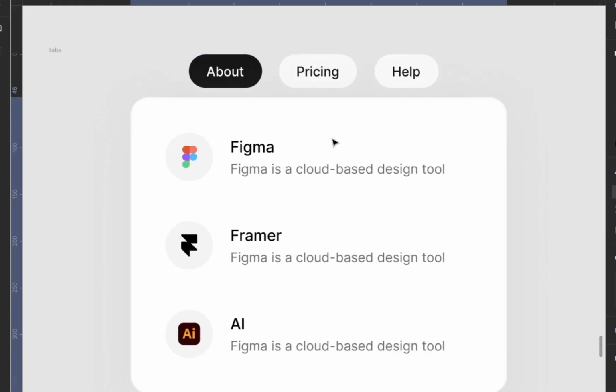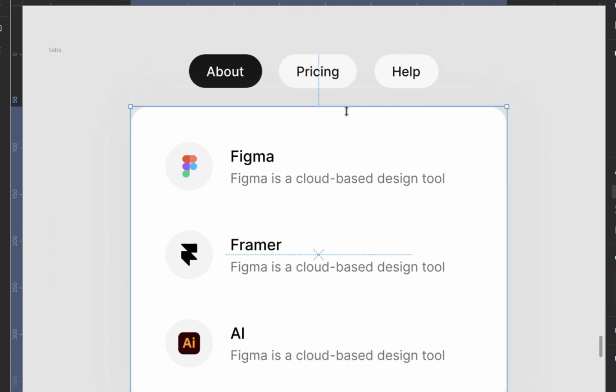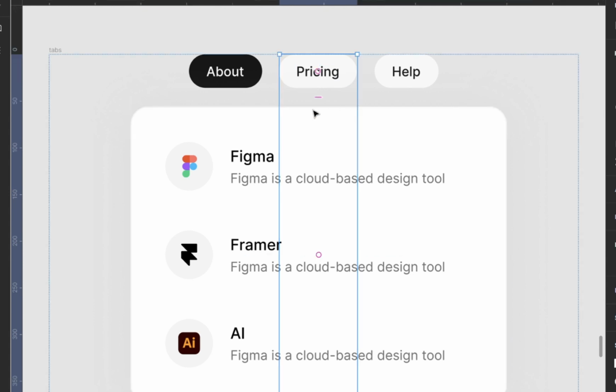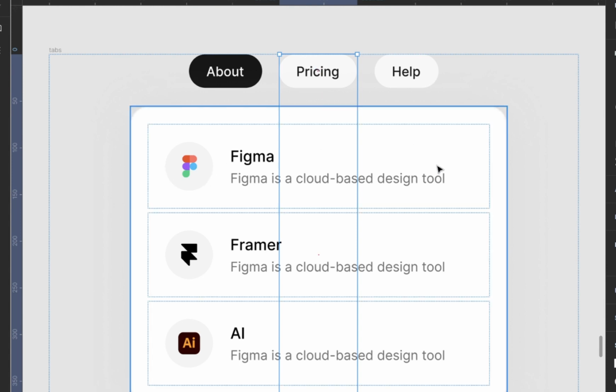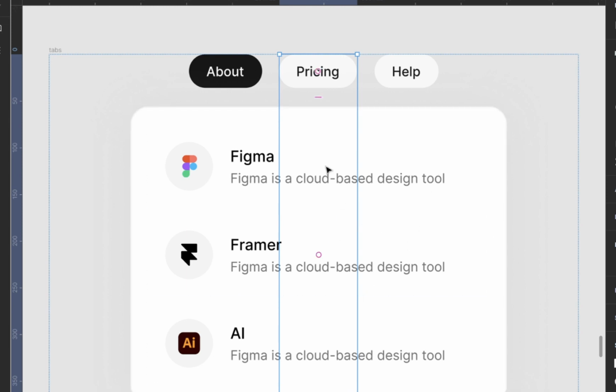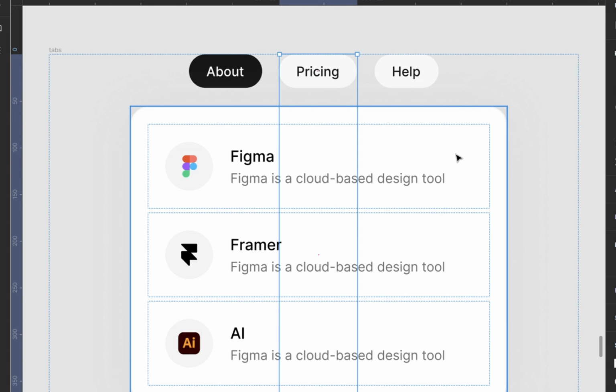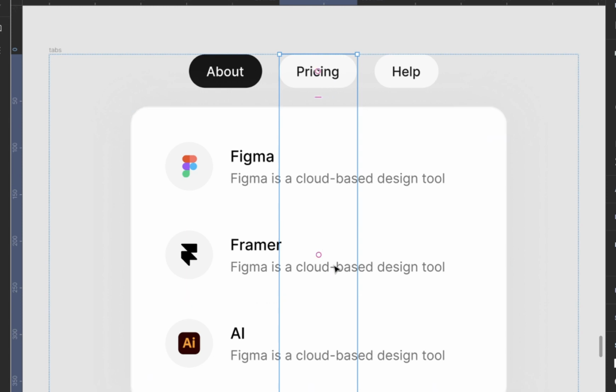Now we can send this upward. This is going to be when you hover on pricing. Now if you're hovering on pricing, the trigger would only be within this frame. So if you want it to touch all of this part, it won't work. All right, it's only going to be within this frame, like I said, this vertical frame. So if you hover out, the card will disappear. If you hover within this frame, the card appears, and then you can hover on these other cards.